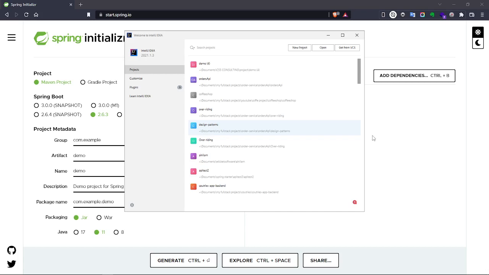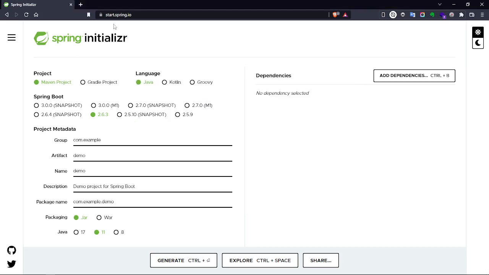So first of all, I'm gonna open IntelliJ IDEA and simultaneously I'm gonna go to start.spring.io, which will help us generate our project. So we're gonna call it coffeeShop.